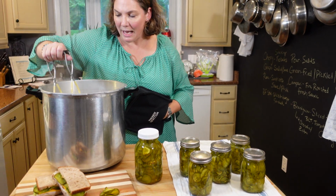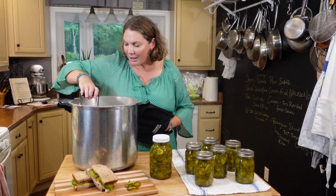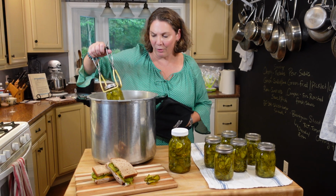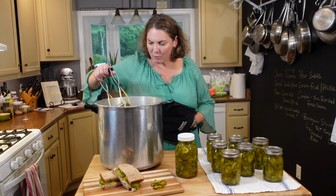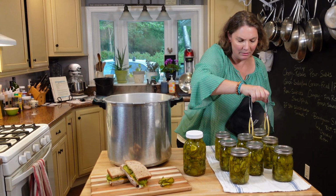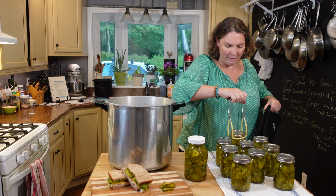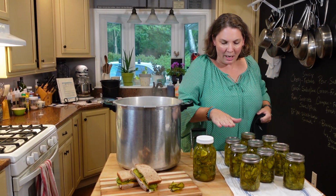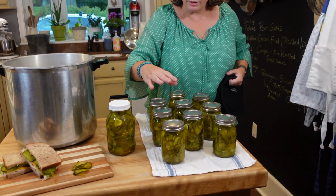All right, once I get all these out of here, I'm gonna let them sit in this place until they're completely cool. I usually leave them here on our butcher block until the morning. You will hear the jars start to pop shortly, and that means that they have sealed down firmly to the glass. So don't touch the tops until you hear that popping happen, but the center section here will suck down and it'll pop.